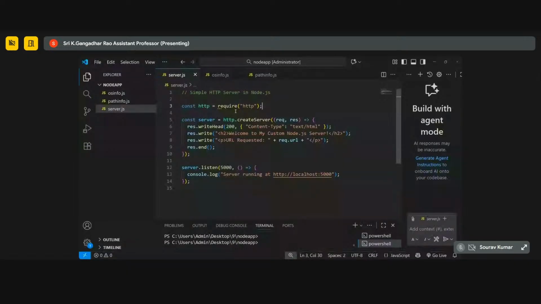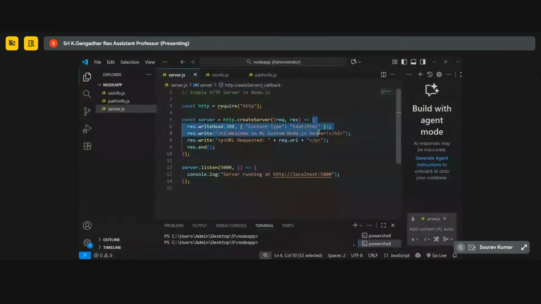Simply, you have to import the required Node.js modules. One important module to work with the server is the HTTP module. So const http is equal to require of http, and then you have http.createServer, passing the request and response objects.